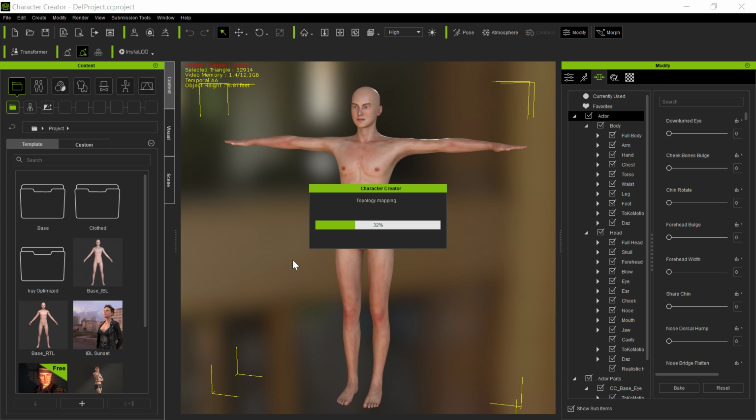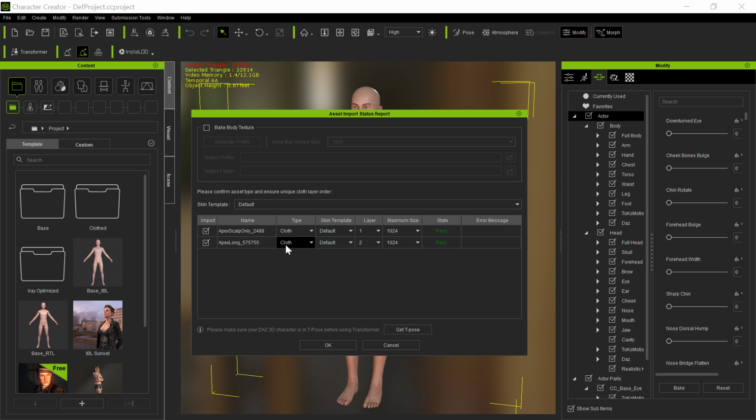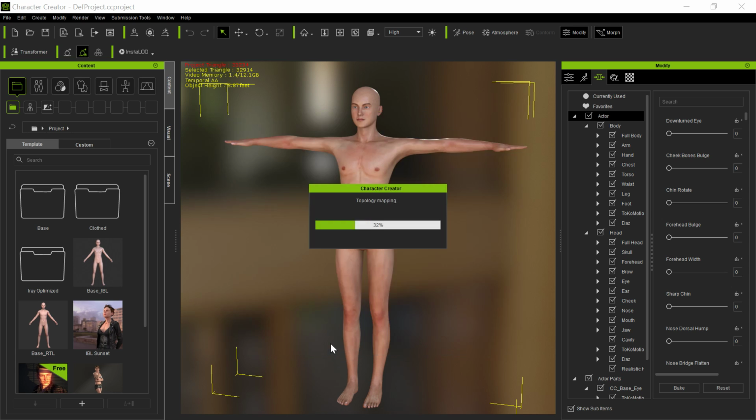And when we go in here, I'll show you that it's going to bring it in as cloth. Now that's good. We want it to bring it in as cloth. If for some reason this says hair, then the morphs won't come in properly. So we need to have them come in as cloth. So if it says hair, change it to cloth, and then we'll say okay. And you might say to me, Mike, well, I want it to be hair. Well, we're going to make it hair. But you have to bring it in as cloth, or those morphs won't come in.